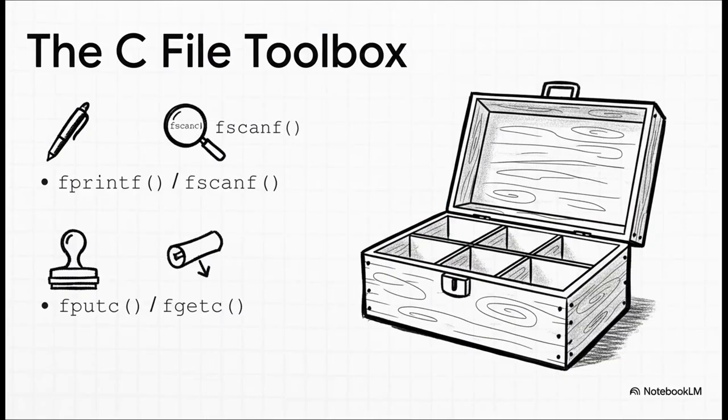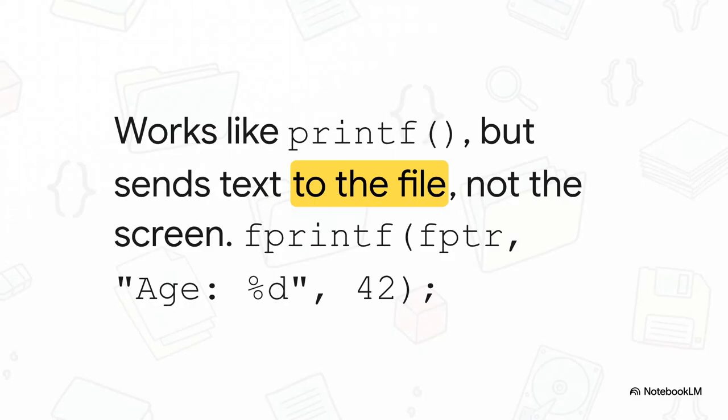And see, it gives us a whole bag of tricks for this conversation. And hey, a lot of these should look pretty familiar, right? They're basically the cousins of functions you already know, like printf and scanf. That little F at the beginning is your clue. It stands for file. So fprintf, for example, works almost exactly like printf. The only difference is that first thing you give it, our file pointer. That tells the function, hey, don't print this to the screen. See that bookmark? Yeah, send this formatted string right there, into that file.